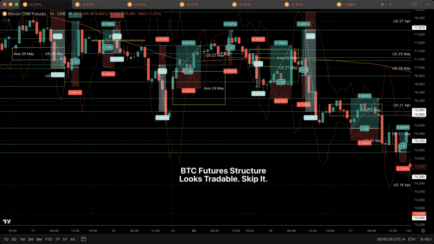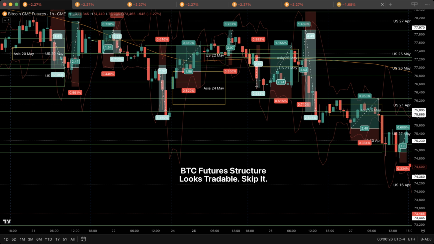May 27th U.S. session tests its own lower boundary. Price moves around the lower side. It stays inside the box. It does not leave with clean direction. It touches. It reacts. It returns. It does not build stable distance. A long setup can be drawn, but drawing a setup is not enough. The trade still needs quality.